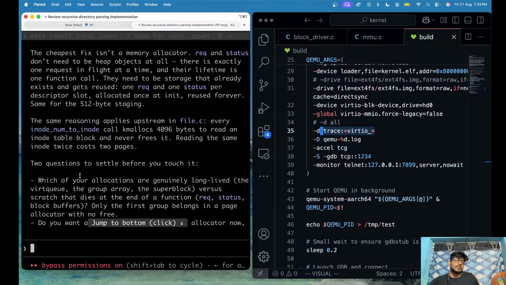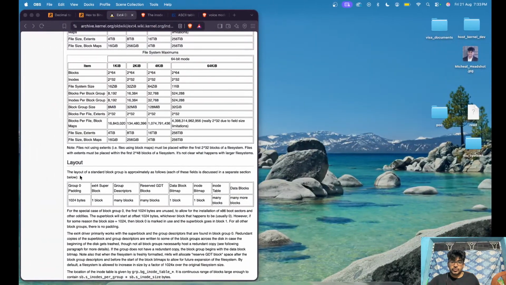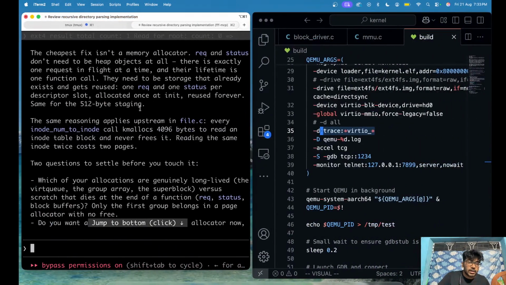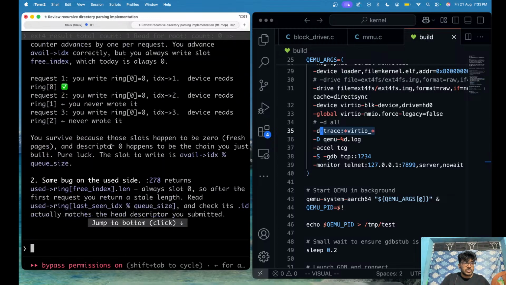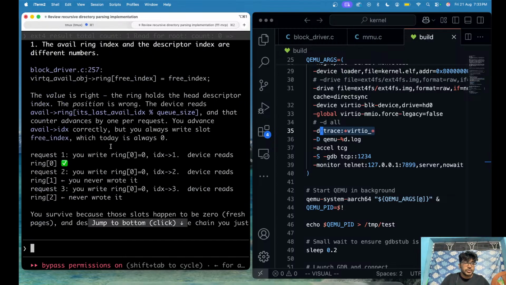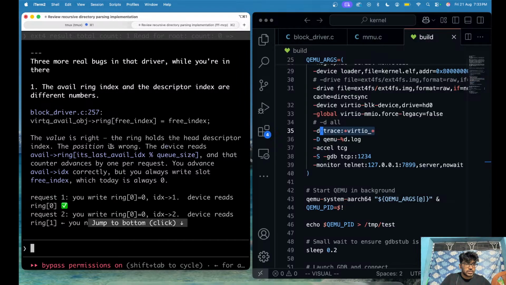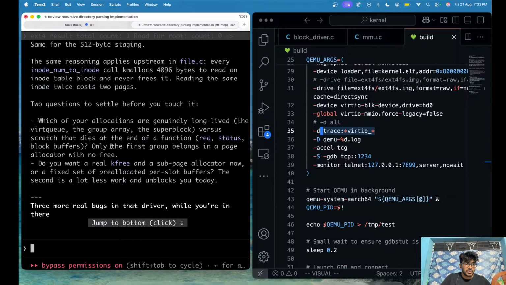Okay, looks like there's two possible ways to fix this. Either we have to fix our Kmalloc to make it work so that we will be able to allocate more pages, or something else is going on wrong with our Kmalloc, maybe we can fix that. Or there's another way to fix it. I believe our virtio is not supposed to use Kmalloc, and it can just simply give out memory, something like that. I don't know.